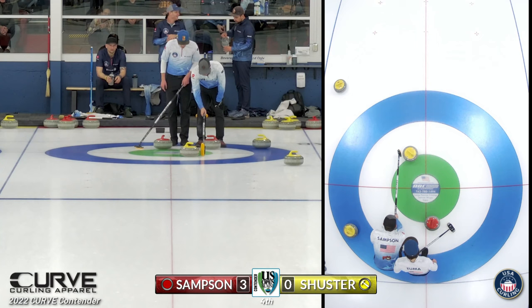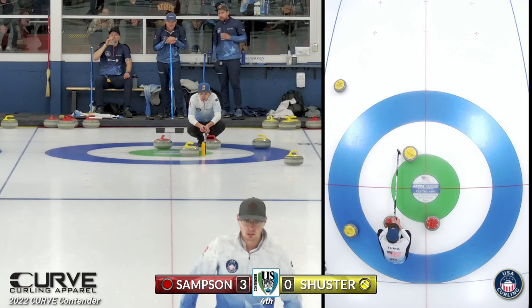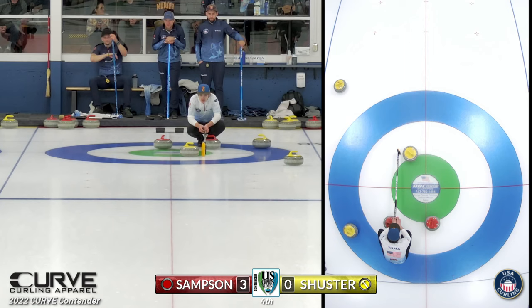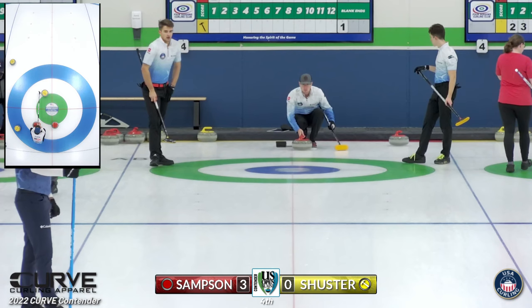More game planning. It's been a tactically sound game from Team Sampson, executing their strategy to a T nearly every end so far. This end was interesting because after three nearly perfect shots, a draw to the forefoot, a center guard, and then a draw to the top eight, they had their center line occupation going perfectly. A double from Colin Hoffman kind of shook Team Sampson a little bit, and skip Ethan Sampson decided to play a couple shots chasing Team Shuster to the wing. Ended up moderately successful, but as you can see, Team Shuster was still able to retain that rock in the back of the forefoot, even though corner guards were peeled off.